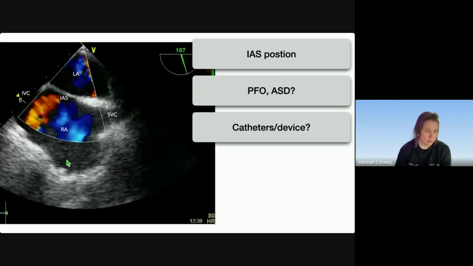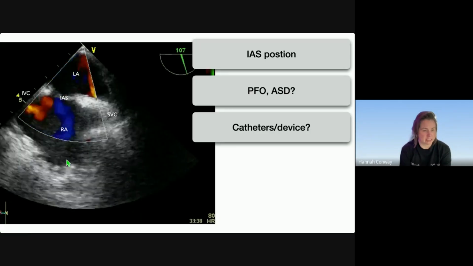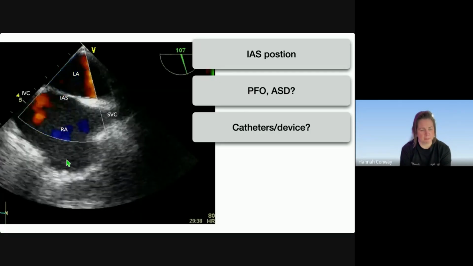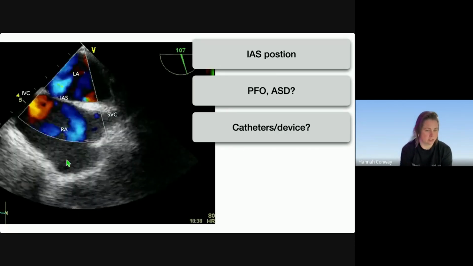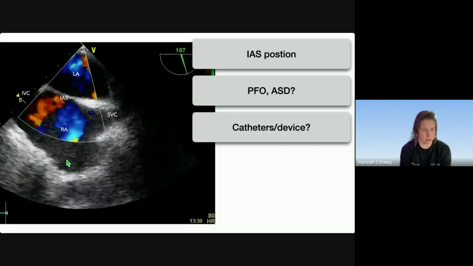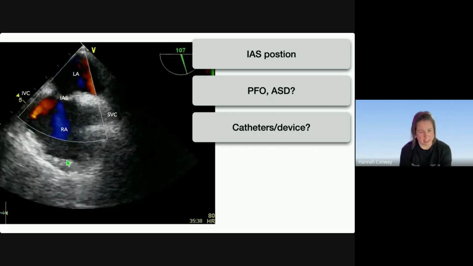We know that because we can determine whether or not there's a pressure increase in either side of the heart. That's a really simple way to assess for that. And because we're using colour, we can also look for any signs of shunt, even if it's a simple PFO or something more significant like an ASD.